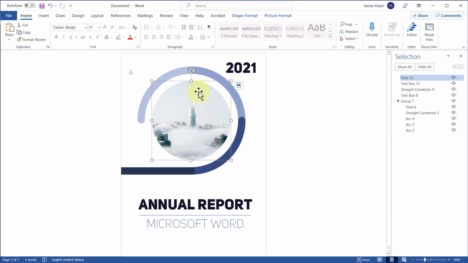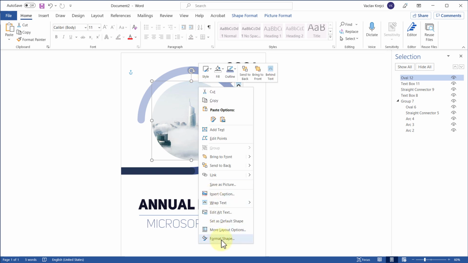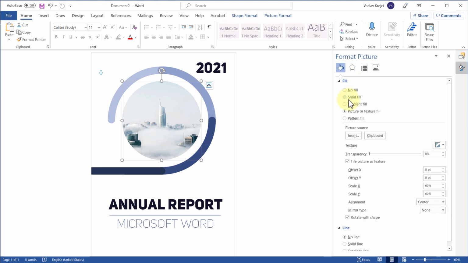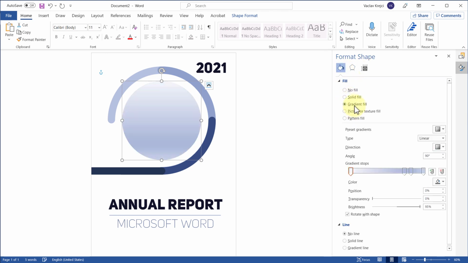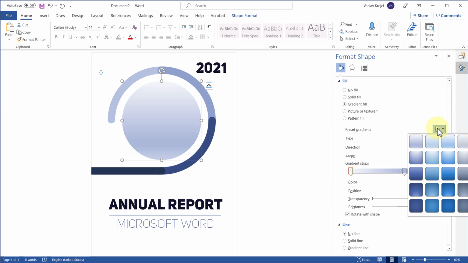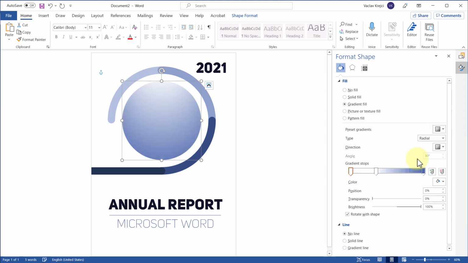And I will use a very simple trick, like right click, select format shape, and for the actual fill itself, change to gradient fill, and select one of the presets. I believe I was using maybe this blue one or maybe this one. This one should be fine. And what I will do is for the white ones, I will select the white stops. I will select it and set those transparency to 100%. Just those are fully transparent, so this one as well as this one. And you can kind of see the photo behind.